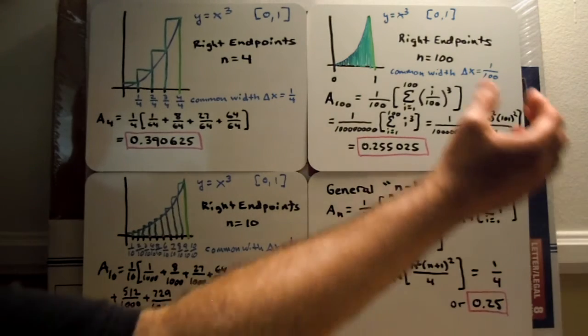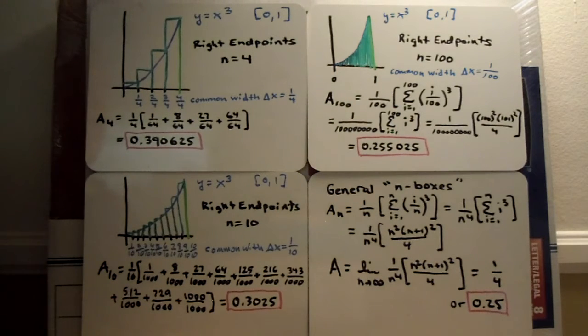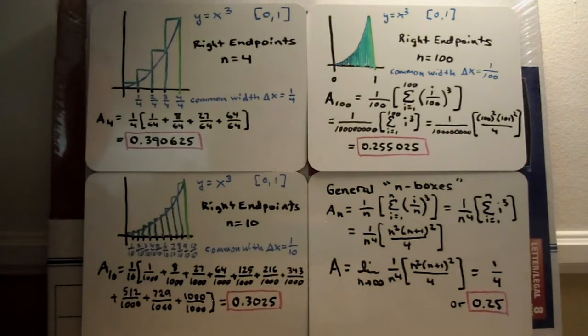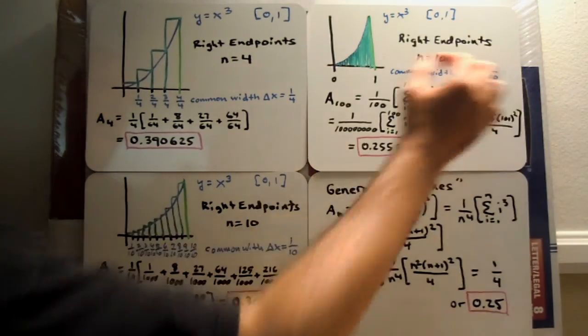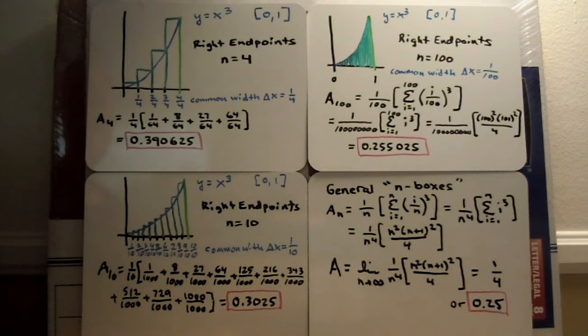Let's suppose we were to divide the interval up into 100 subintervals. With 100 subintervals from 0 to 1, the boxes are so thin that it's hard to even distinguish them, and we would know that the common width is 1 over 100. So even if we can't view the picture very well, we can still do this algebraically. In this case, it would take us a very long time to write down all those numbers: 1 over 100 cubed, 2 over 100 cubed, 3 over 100 cubed, all the way up to 100 over 100 cubed would take us a while.